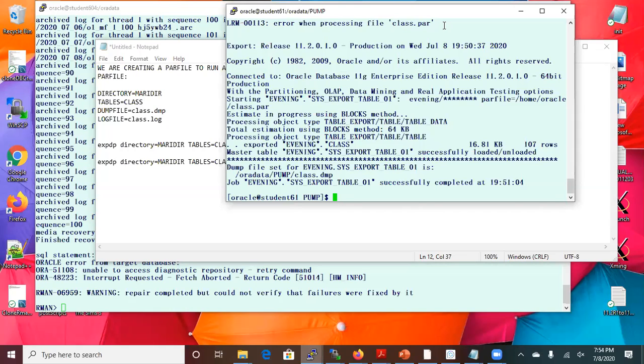Exactly. It would stop the job, it would abort it, because you're running it on the operating system. Now, when you use the nohup option, it doesn't matter whether you lose the connection or not, it will keep running in the background by the worker process.